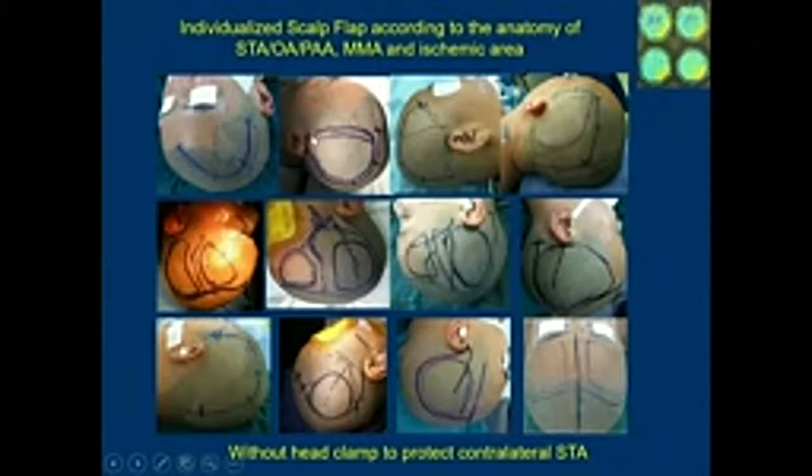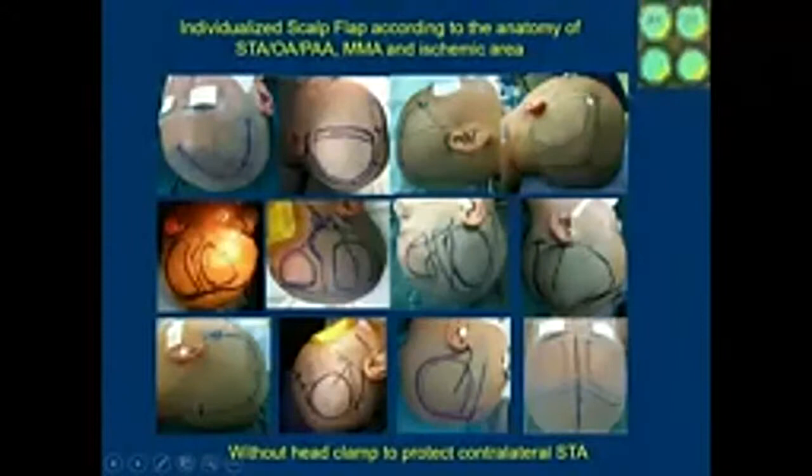And this is a very extensive ischemic condition, so we can use a wide scalp. This patient is also a doctor. He got a visual infarction. So we use this occipital artery and the parietal branch of the STA to create a double bypass combined with EDMS for him. This patient already has abundant collateral blood flow from the middle meningeal artery, but still has an ischemic condition around here.